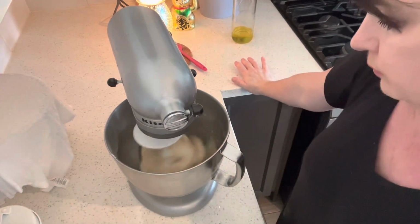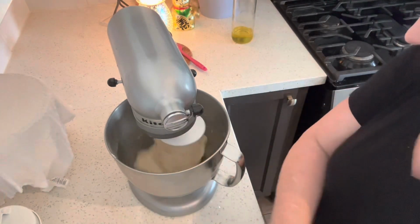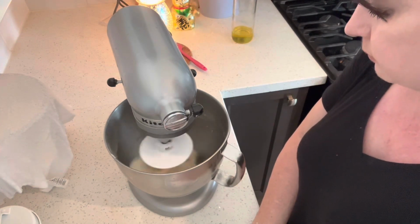And because it's just me, I always like to put another dab of olive oil in. Don't ask me why, because I'm addicted to the stuff. And the amount I put in was fine. But if you put in a little bit more, that's fine too.